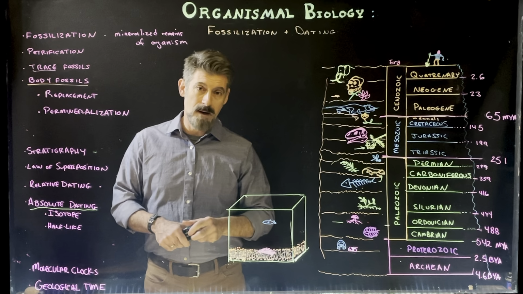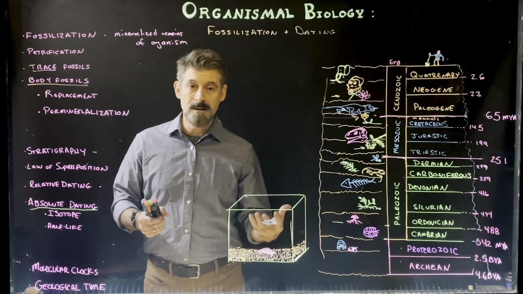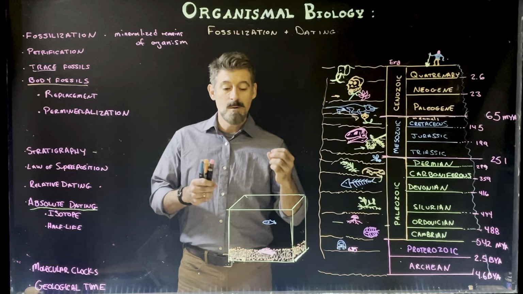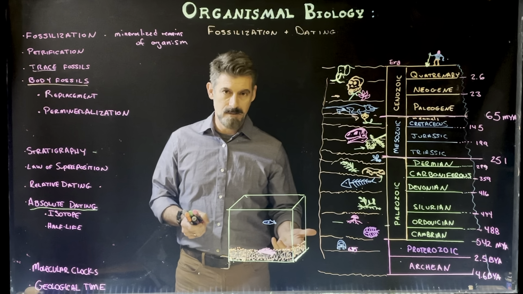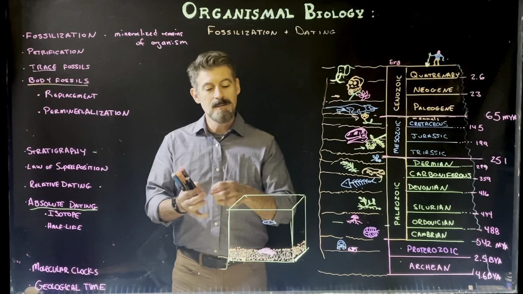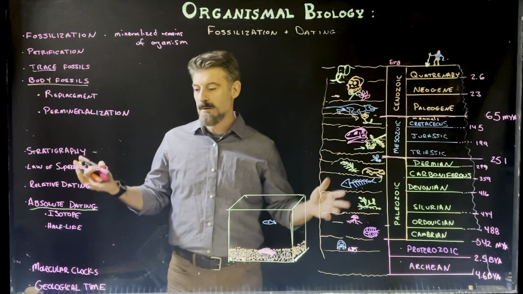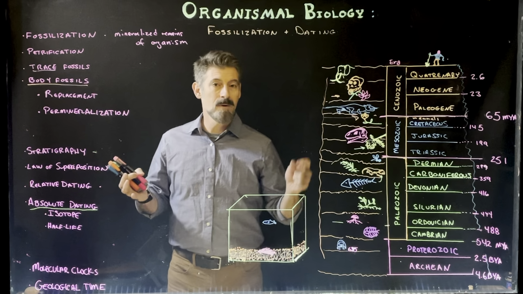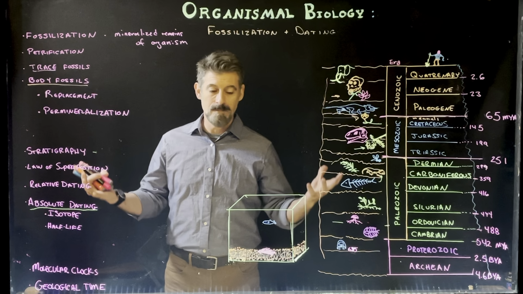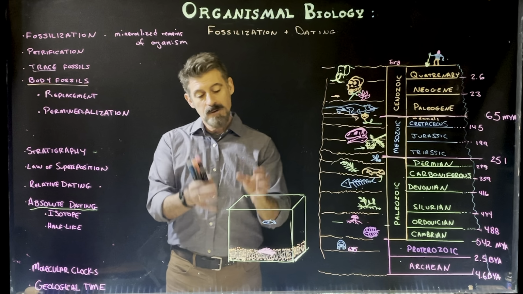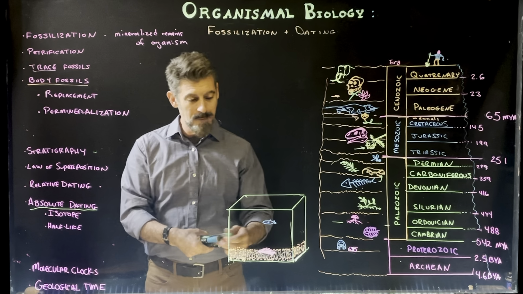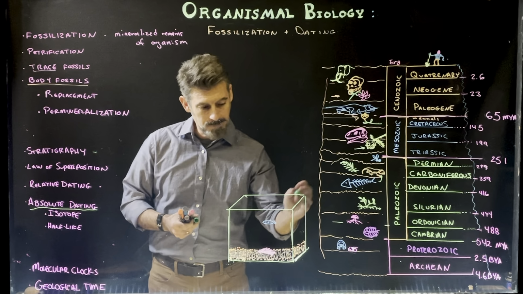Fossilization is very, very rare, right, for it to occur, and that's because there's a lot of conditions that have to be met. So if this organism dies and is eaten by other organisms, there's nothing left to fossilize. If it dies and then pieces of it are pulled apart and spread all over the place, maybe pieces of them are fossilized here and there, but we won't be able to get a good picture of that particular organism. So if the organism dies and then a short time after it dies, something happens.